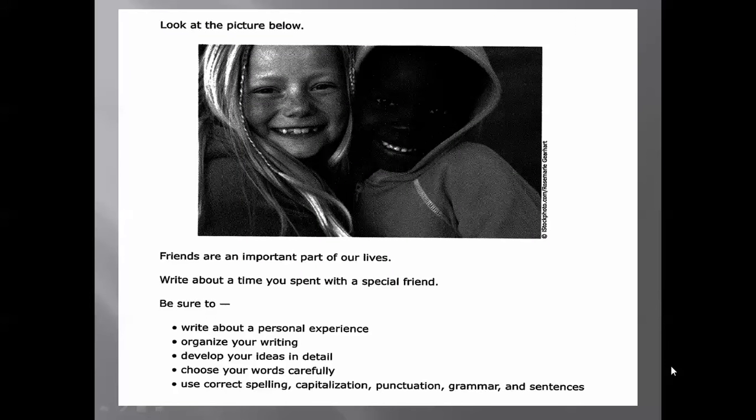Look at the picture. You see 2 little girls, and within the picture is a photograph actually. They are to look at that and say, okay, you have 2 little girls here, now what does it have to do with me? Well, then you look at the truism or the statement that goes below it, and that is going to narrow the topic. Friends are an important part of our lives, so we see 2 little girls together, we know they're friends because they're together and they're smiling, most likely they're friends. So friends are an important part of our lives. What is the charge? What are they supposed to write? Write about a time you spent with a friend, and that's what they're supposed to do.